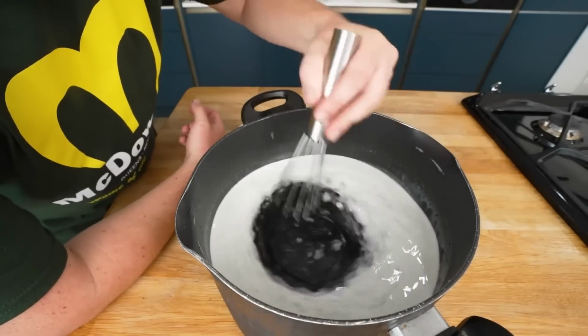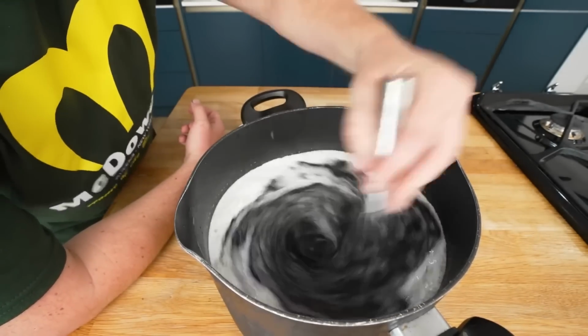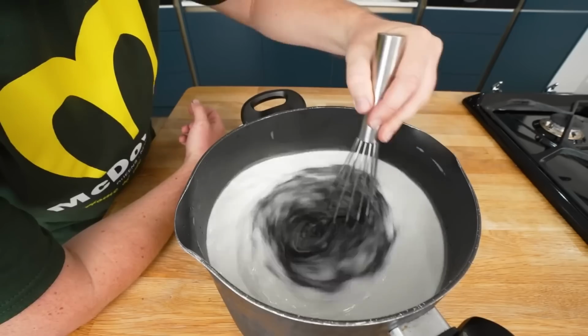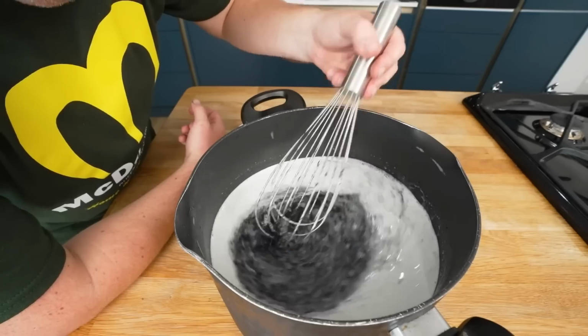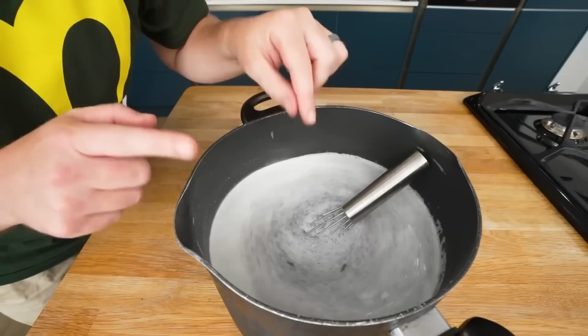It's not. It's not dissolving. Oh, yes, it is. Yes, it is, sort of. Is it? That ain't dissolving. It's foaming up. What the heck's going on? Right, let me get something else.